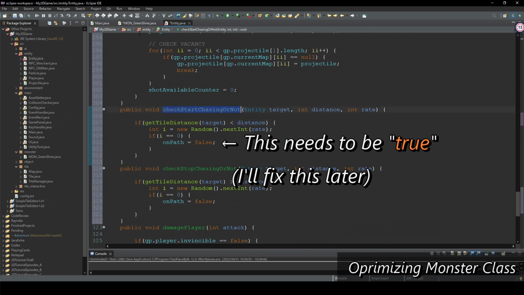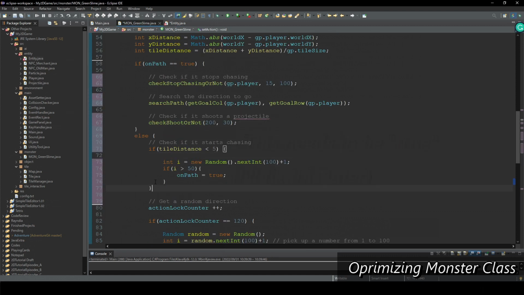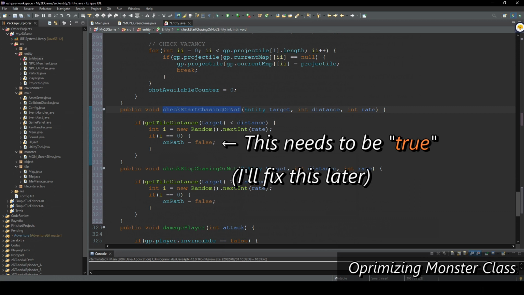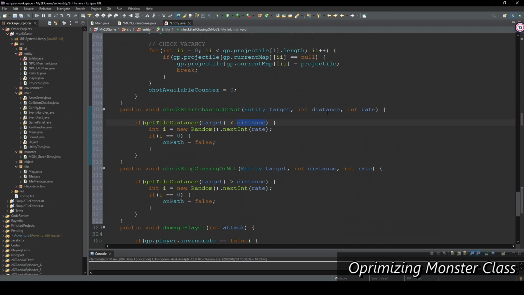So call this method instead of this. Entity target is player and 5 tiles, 100. So slime might start chasing the player if player is within 5 tiles distance.